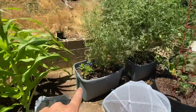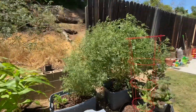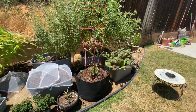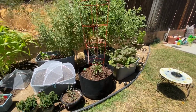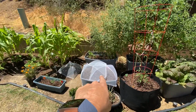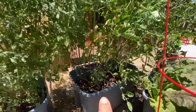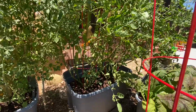Then there's some basil in here that I planted. These are my tomatoes. There's 3 of them. Boom, boom, boom. And then this is a new tomato that I just planted that probably won't turn into anything, according to what I hear. I planted beets in here, so we're waiting to see. There's some tomatoes that are ripening down here. There's some that are gonna turn soon, hopefully. They've been orange for a while. I'm hoping they'll turn red soon so we can eat them.